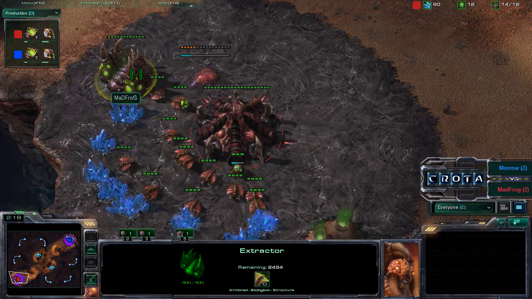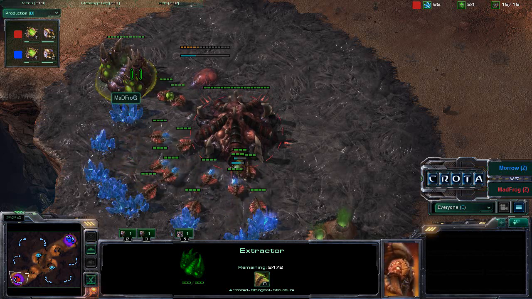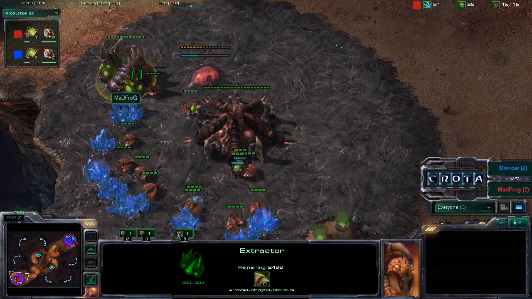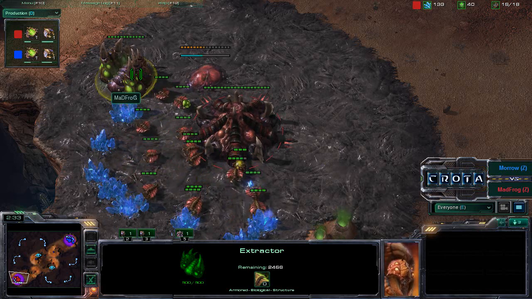You have to remember that creep gives no advantage in a Zerg versus Zerg matchup, as both sides obviously get that speed bonus on creep. So that's one of the reasons why that metabolic boost is so important during the early game.